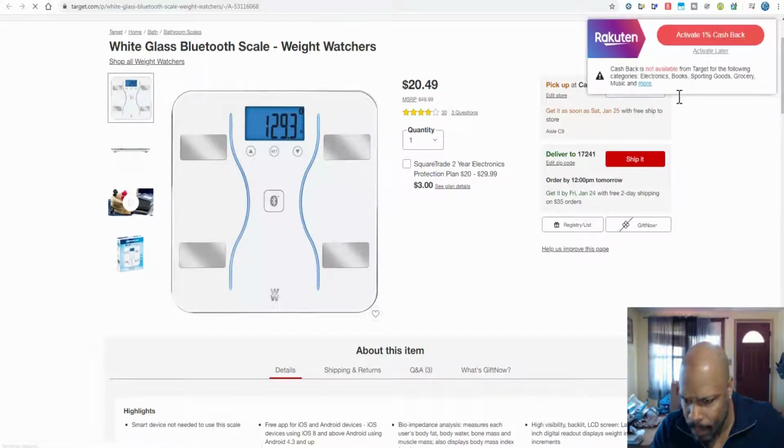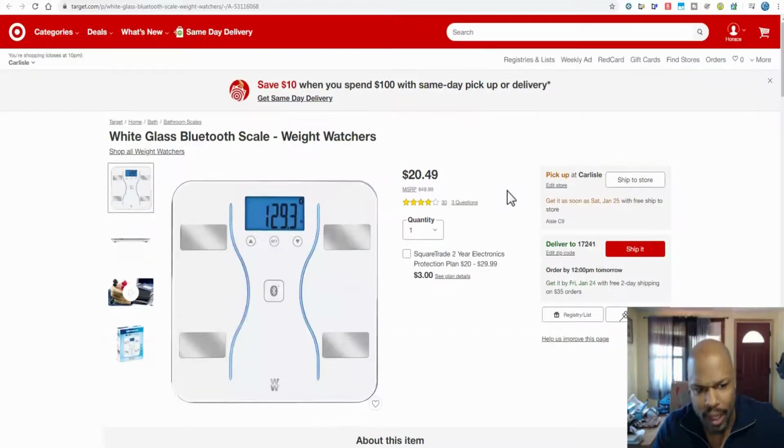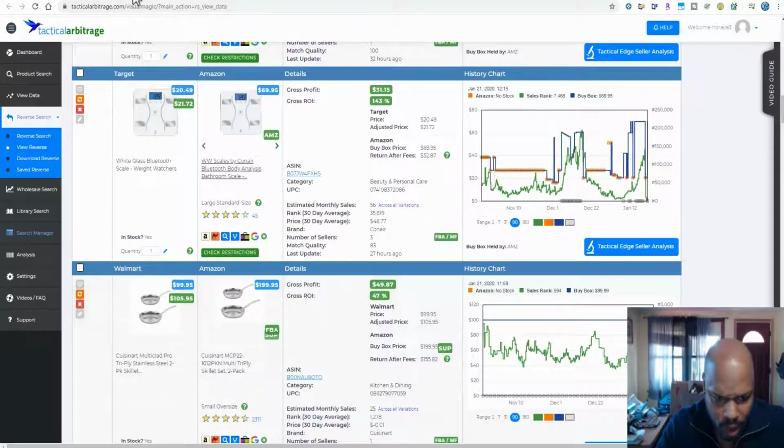And see, I would go ahead and activate that if I was going to make the purchase, and I probably will, but you can see here that it is available. You'll learn each store, how they do things. That's just how Target does. Some things are available for pickup only, some things are both, whatever the case. But if everything checks out there, the next thing you want to do is make sure that it's on Amazon for the price that they're saying. They're saying that it's selling on Amazon for $69.95 each.